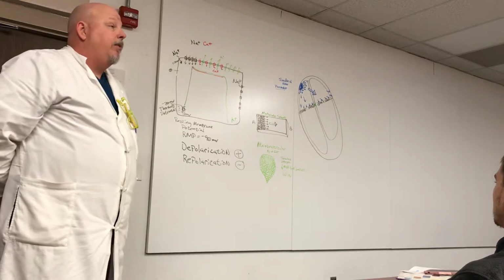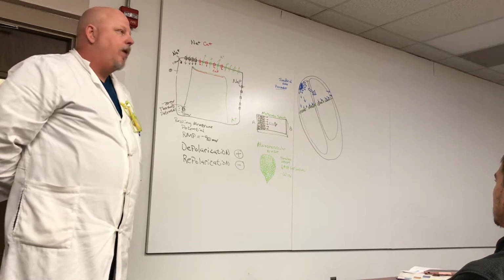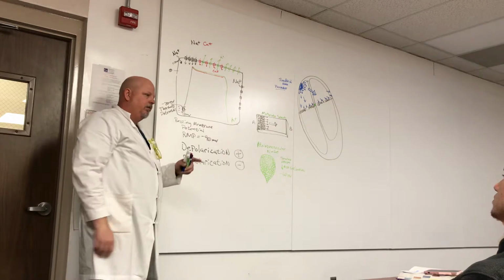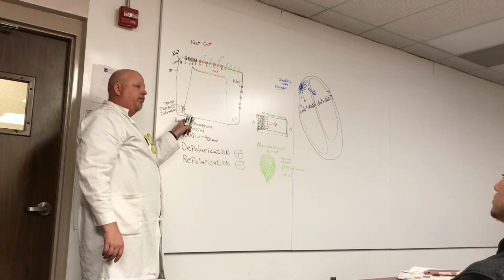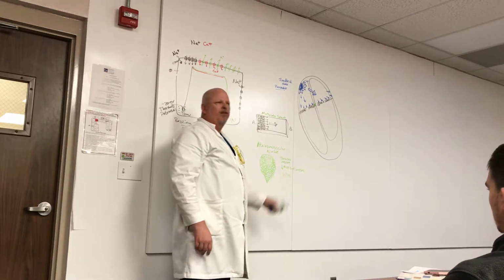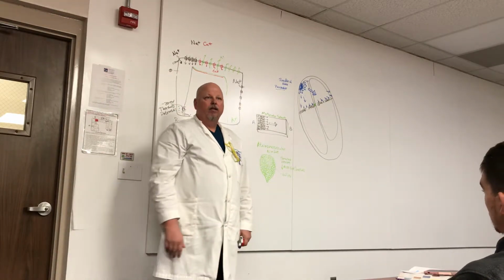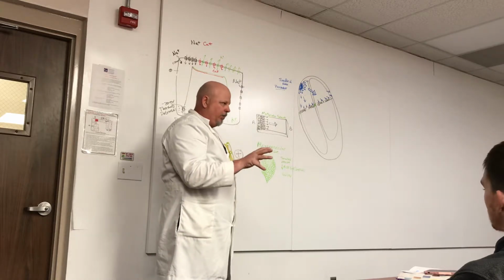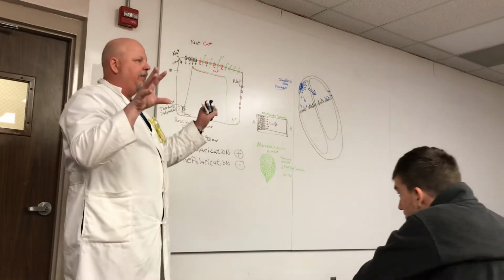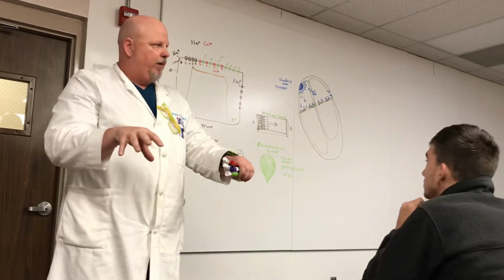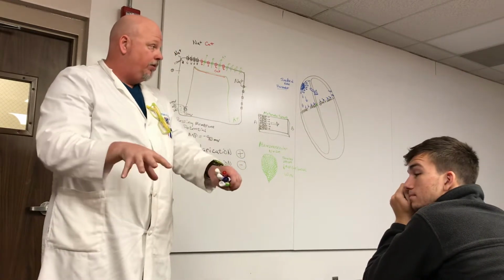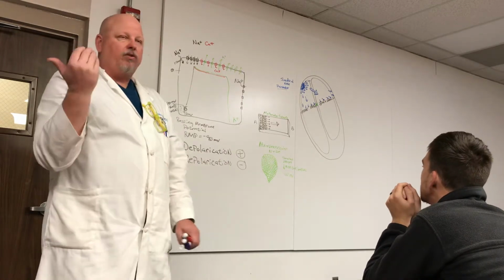Now, that's important. Why is minus 60 millivolts the most important? Remember what I said? This one here is minus 90 millivolts. It's actually faster than minus 60, even though you say, well, minus 60 is closer to zero, why would it be faster? Remember, we're talking about polarity, and opposites attract. If I had a big magnet versus a little magnet, and I was trying to pick something up off the table, a really strong magnet would pull it up much closer. If it was the same distance, it would be faster too, right?